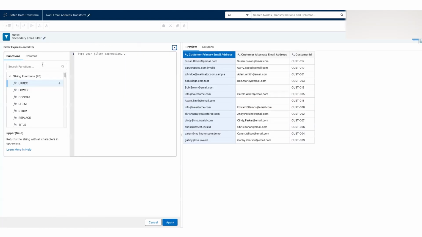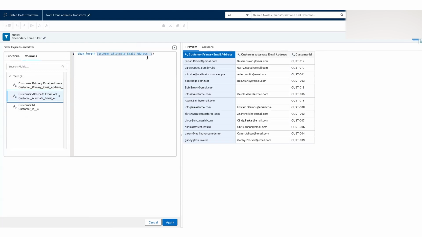Click on add custom expression. We looked at character length previously. The character length for alternate email address has to be greater than 0. As soon as we apply the filter, you'll notice two rows will drop off, Bob Brown and Adam Smith.